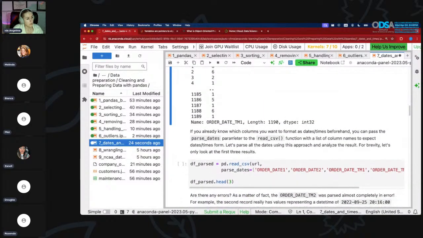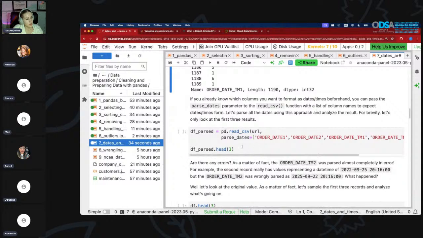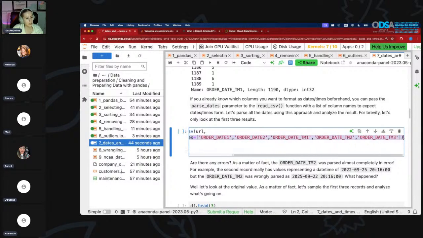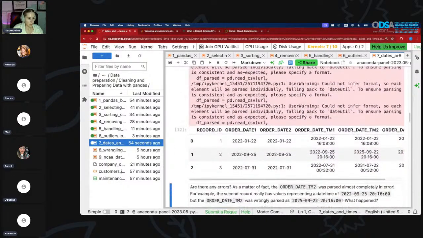And then we can do this when we're reading it in, when you're loading the data, passing in the URL, you can already parse the dates when you load it instead of loading it first and then parsing. And again, it's going to give this warning.